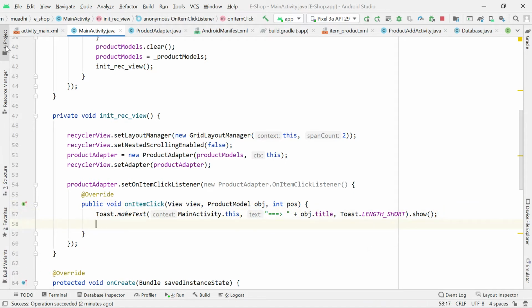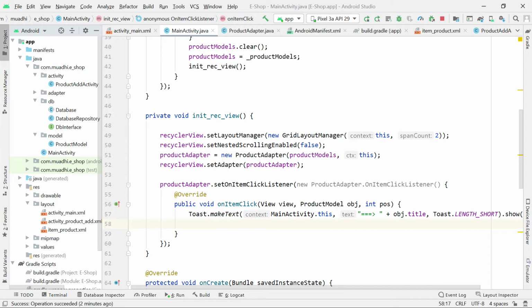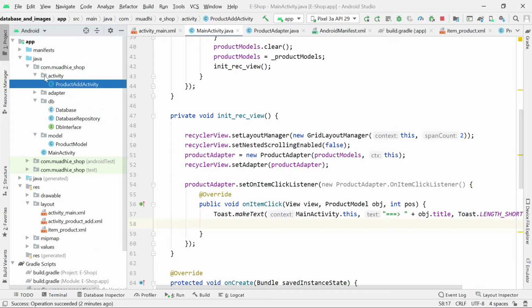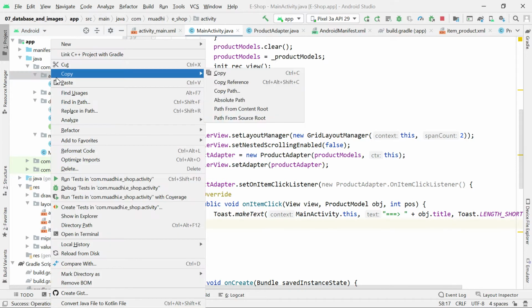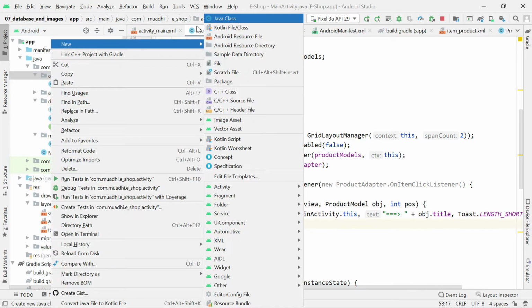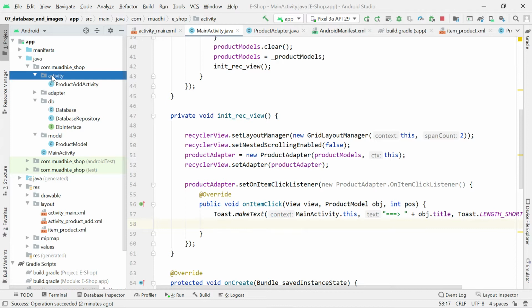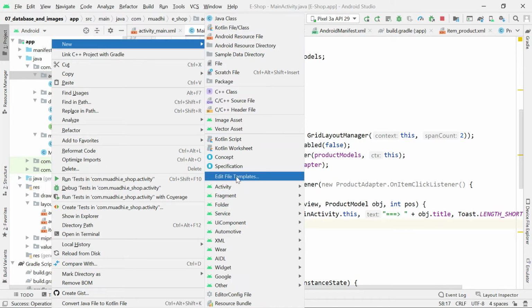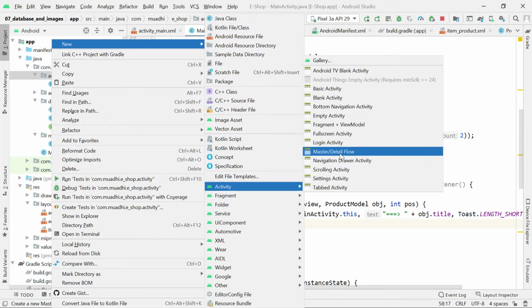activity. So let's do that. I'll simply come here and we are going to add a product activity. So we'll right click, new, here in the activity package, new, and then I'll go to activity and say empty activity.